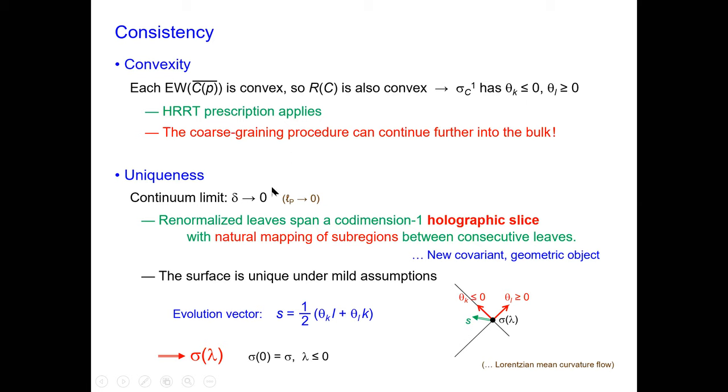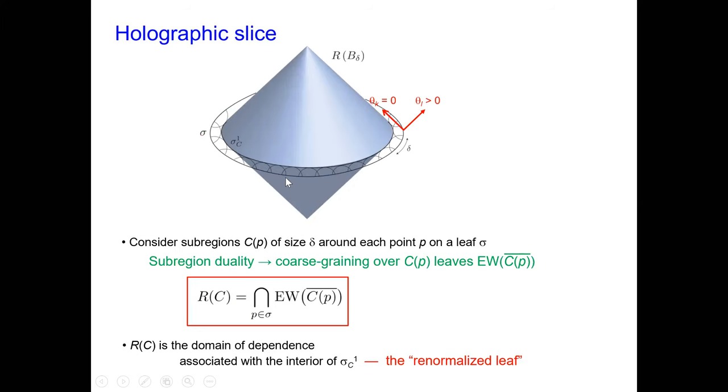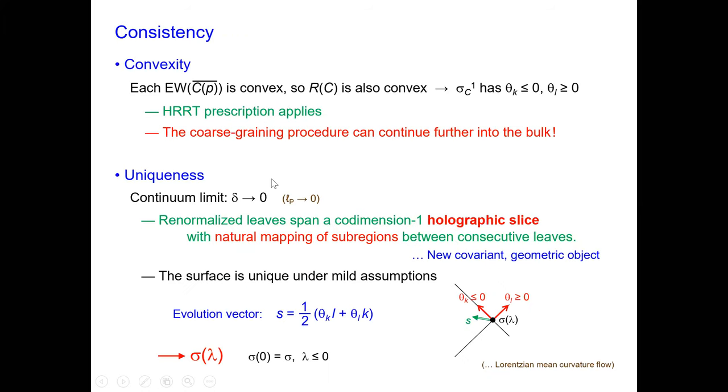And in the limit that delta goes to zero, where each coarse graining step is infinitesimal, like the renormalization group, in that limit this surface is in fact unique. So you can have a unique bulk foliation preferred by holography. You have a holographic screen, and you have a unique foliation of the leaf at the boundary. Now for each leaf, with each equal time hypersurface of the boundary, you can do this RG procedure continuously and it uniquely sweeps the bulk, as a bulk equal time surface given by this continuous procedure of coarse graining short distance. And some region A in the original leaf can be mapped to some different region A by the orthogonal surface of the leaf.